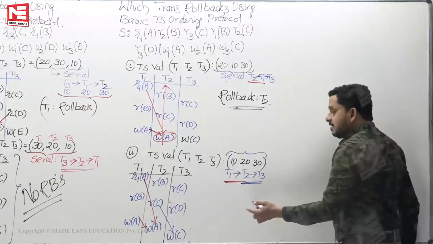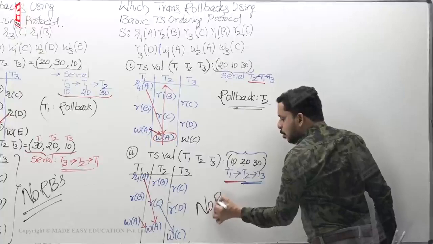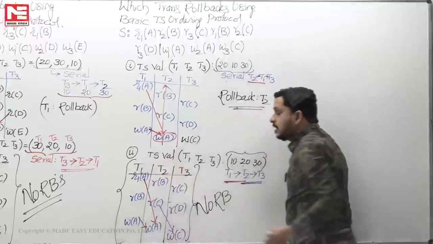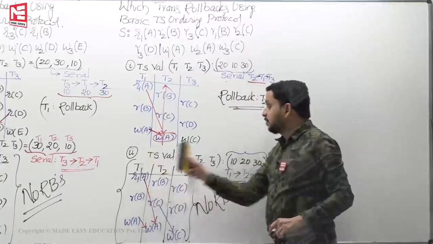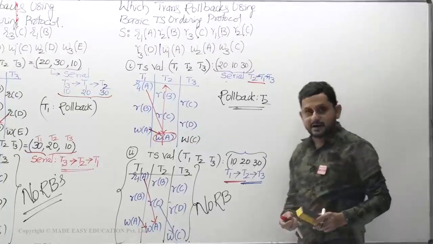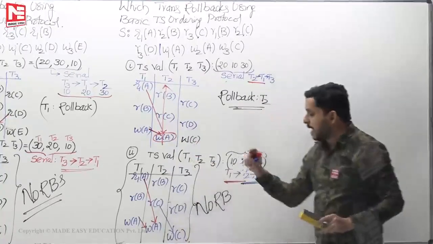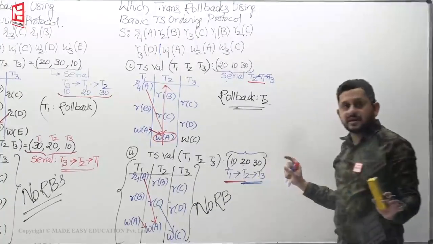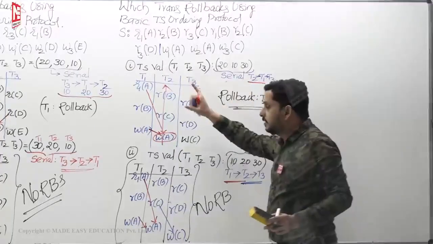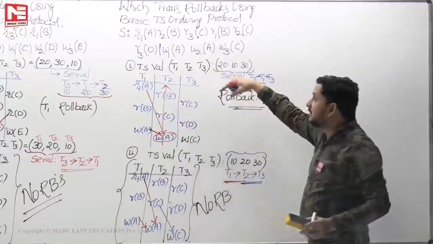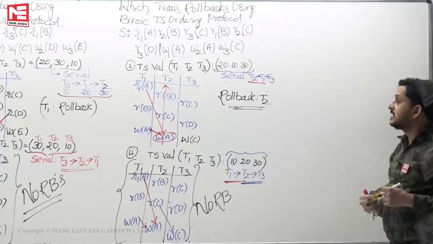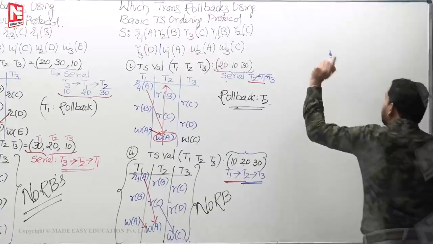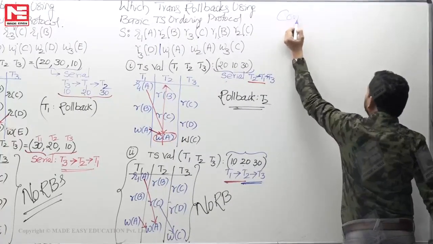So then we can say that there are no rollbacks. What is meant by no rollback? The schedule executed successfully without any rollback, which means this schedule is equal to a serial schedule based on timestamp order. So, clear on this one? I solved four problems. This is the way we test whether a schedule is allowed to execute by the basic timestamp ordering protocol or not. A very simple, fundamental conclusion of the protocol.